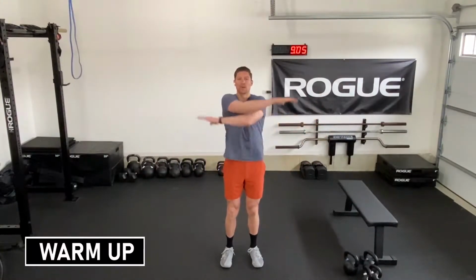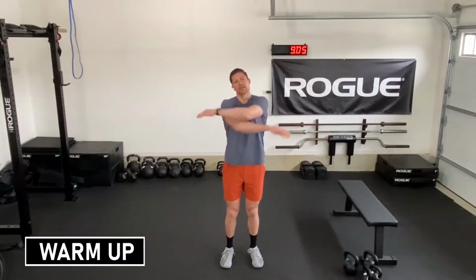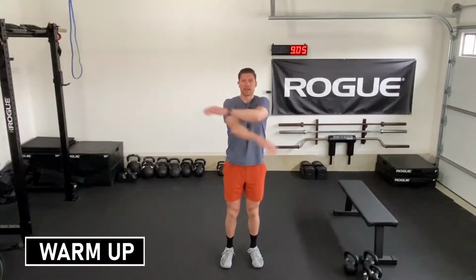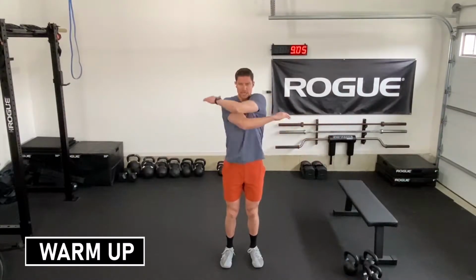Big open arm swings here, guys. Big open arm swings. Let's get loose. As you're doing this, get a couple neck nods. I like going side to side, up and down. Nothing crazy here. Don't force anything. 3, 2, 1.